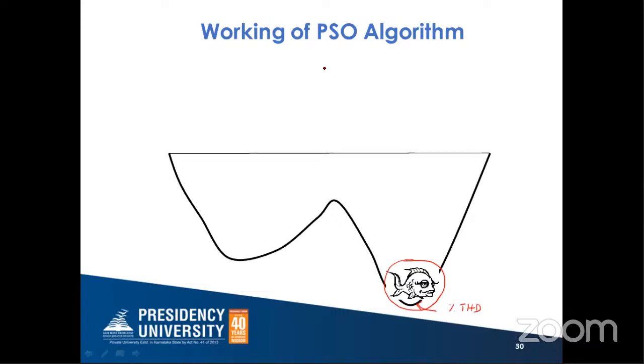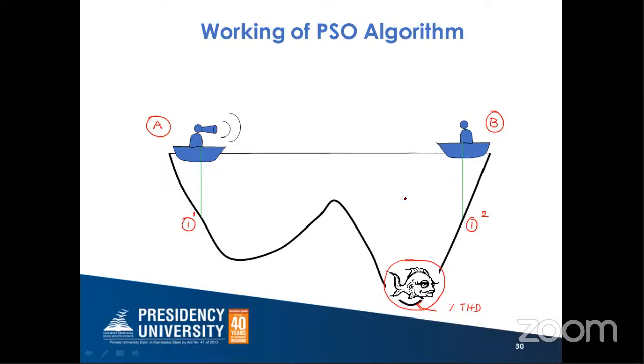Let us say the first person, person A, and person B. He started fishing at this point, and this is the first position of the first person. This is the first position of the second person. They have the capability of transferring knowledge to one another. This first person started fishing and observed nothing is here, and immediately he transfers the same information to others. So this is called communication.